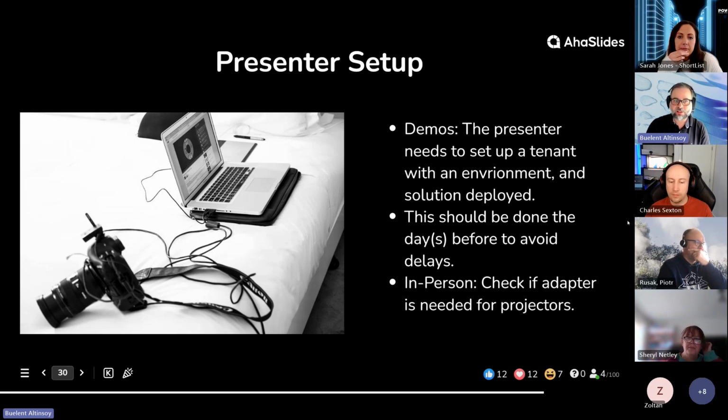Ask the client if there's a tenant which you can use before you set up something on your own, because trial versions are, I heard, not the fastest and the best on this planet, and they lack speed. You want to avoid lack of speed because clients can't understand the root cause and say, all right, it's a trial, right? I heard they are very slow. I understand you. Please continue with your demonstration.